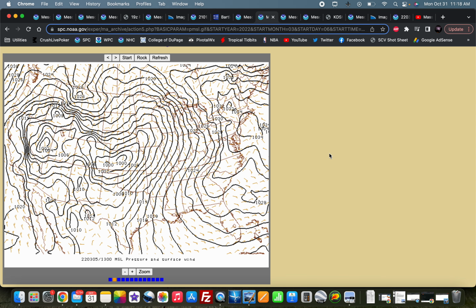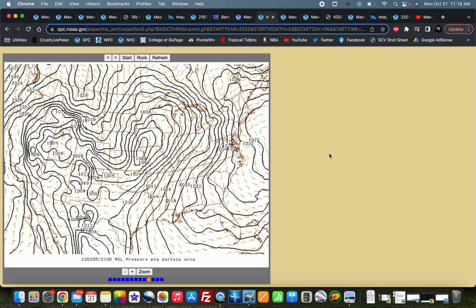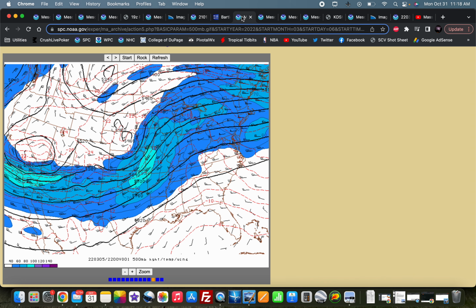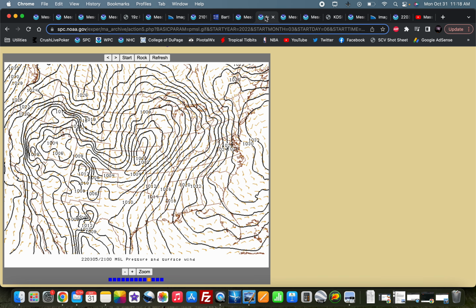Let's look at our surface low here. We had a surface low rapidly translating to the northeast out ahead of the 500 millibar trough. Whoops, let me go back here, go to the pen. So yep, here's our surface low here, a little bit elongated, but still in very close proximity under that cold pocket aloft at the 500 millibar trough.